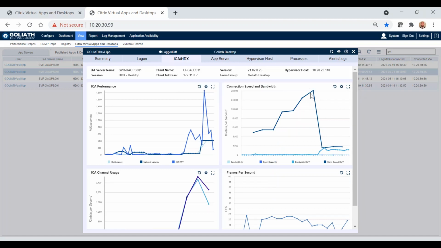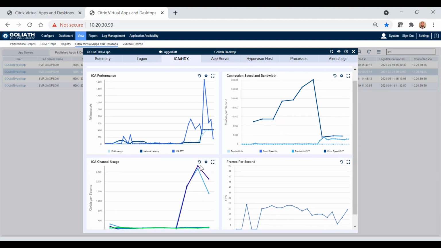we can see not only is there a direct correlation with the drop in connection speed, we can also see that thin wire bandwidth was being heavily utilized at that time. So this user had a combination of issues. It's usually not just one particular issue. Usually it's a combination of a couple, as it was in this case, where they were using a graphically intensive application and did not have enough bandwidth to support that type of usage, which resulted in the high round trip time.